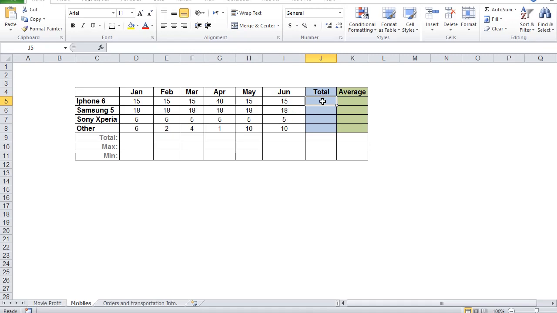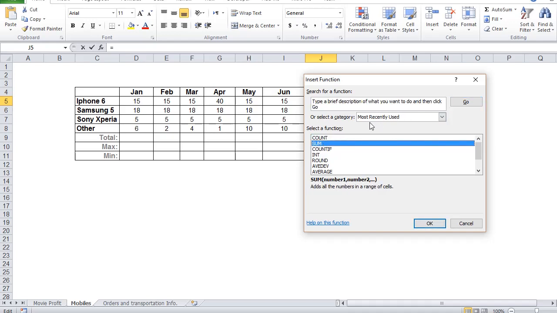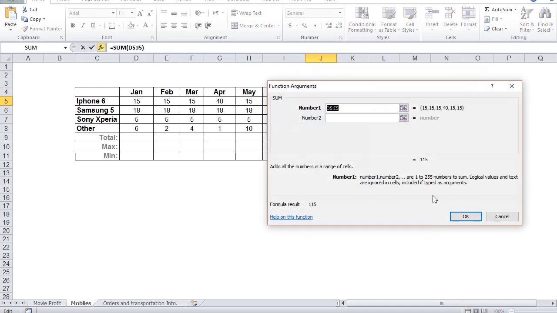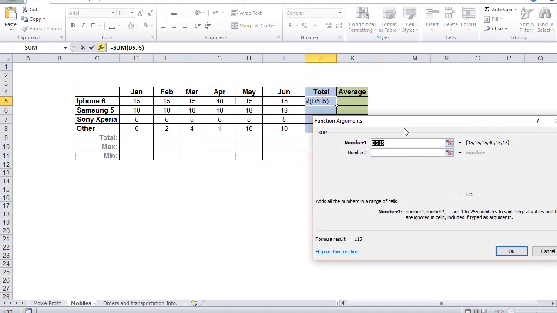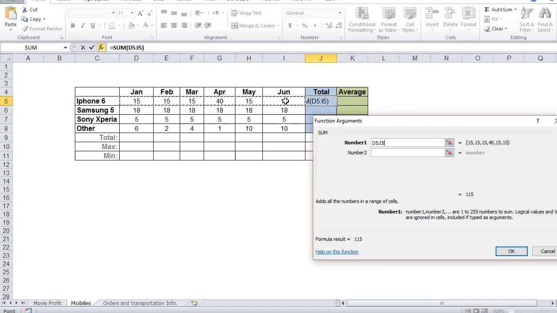To insert a sum function, click here on insert. You will find the sum function here in most recently used. Click OK. Select your range only for the iPhone, from Jan to June.